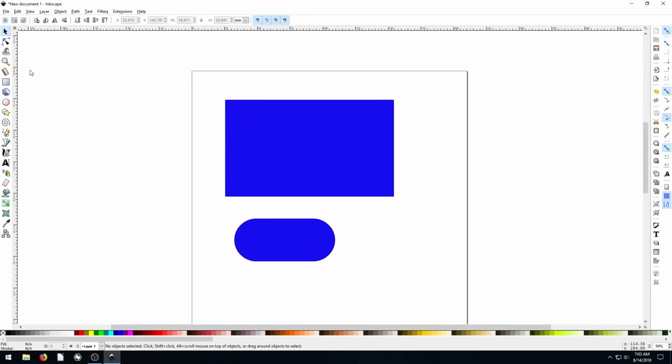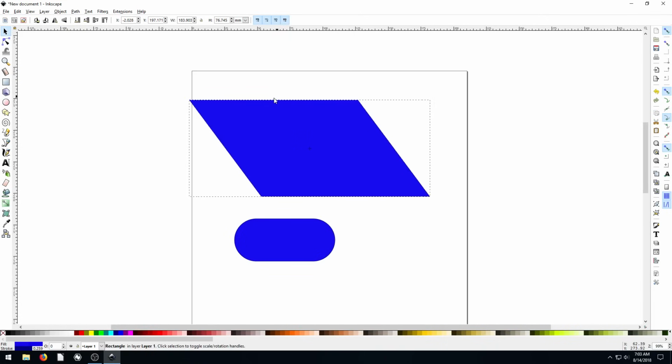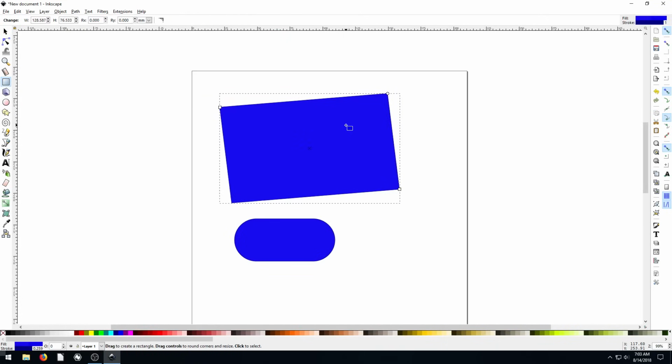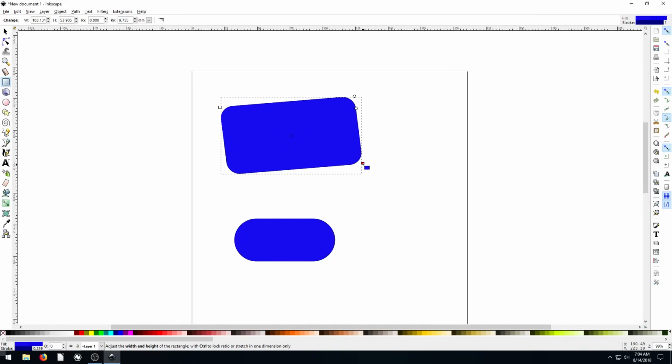To get to that option, it sends us there by default when we first draw the shape. But if we click, and then we click again, we get to the skew and the rotation. But if we double click very quickly, then we get to that third option, which is these different handles on the corners where we can create rounded corners, and we can also resize the shape that way.